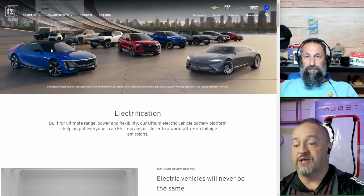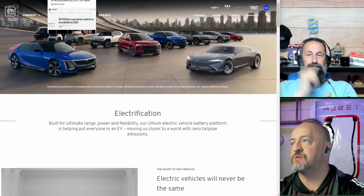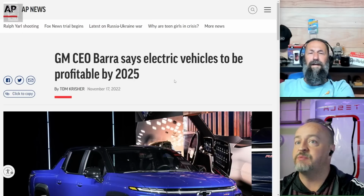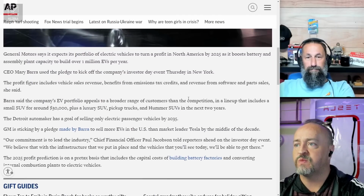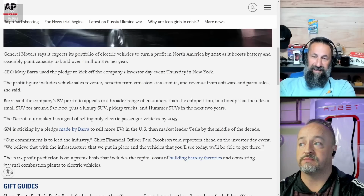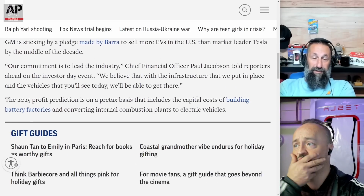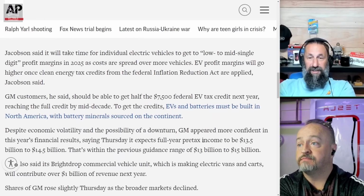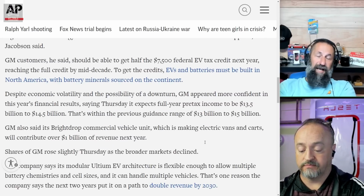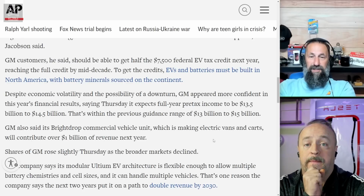Okay. So then we get to cost controls. If we go to the next one here, we see GM CEO Mary Barra says electric vehicles to be profitable by 2025. I think that's a good time frame, because the funny thing is that despite the last two good ratings we've given them, the only car they've managed to really produce in any substantial numbers has been the Bolt. So they are going in on the low end car, so they don't have far to go. Hummers, I don't know what their production numbers are, but we know that those are extremely low and very limited because you can only get them in white.